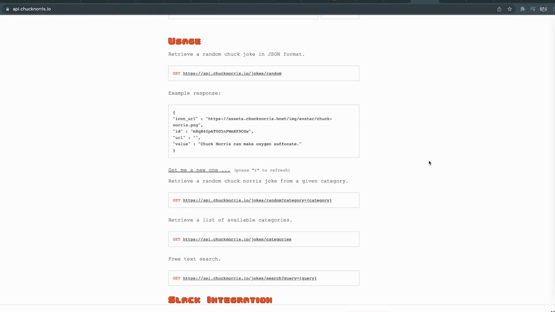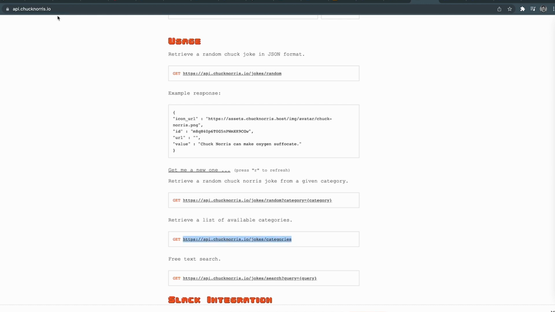Now, we want to do more stuff, right? This is giving a random joke. But what we want to do is get only animal jokes, right? Jokes that belong to a specific category. To do that, firstly, we need to understand what all the categories are that are available in this API. So how can we do that? This is an endpoint that retrieves a list of available categories. So let's first do that.